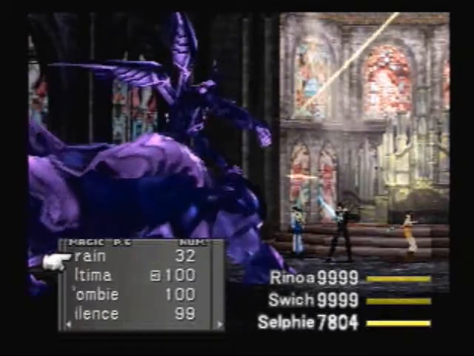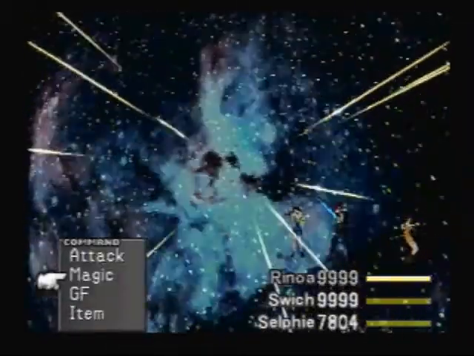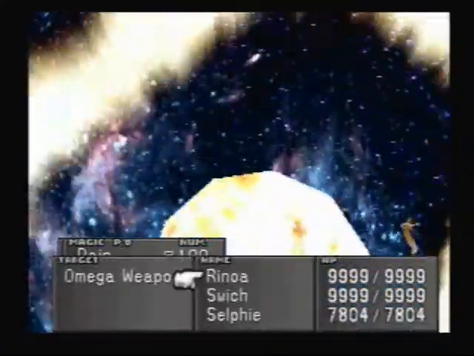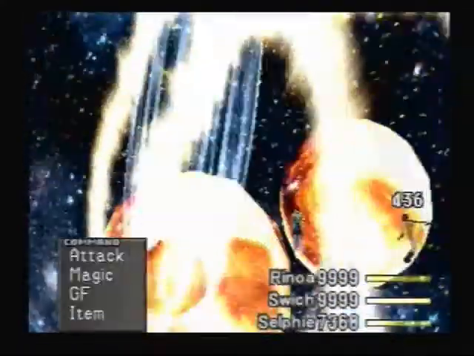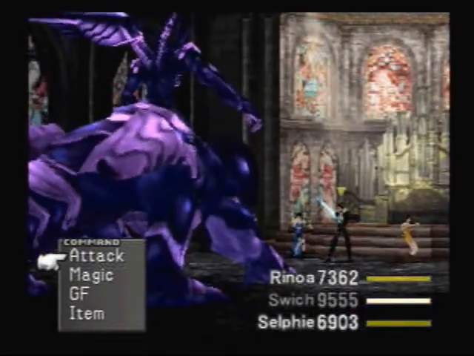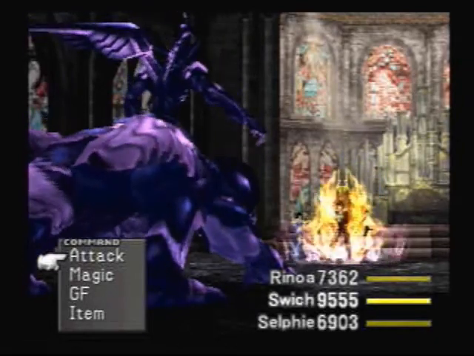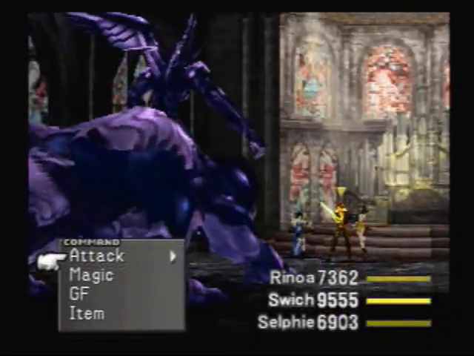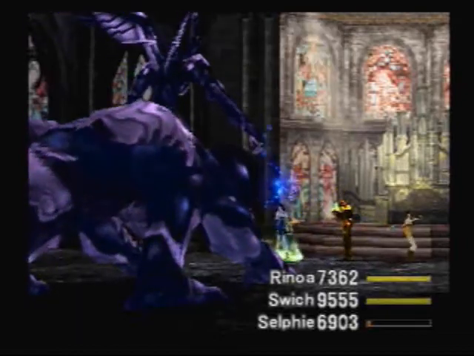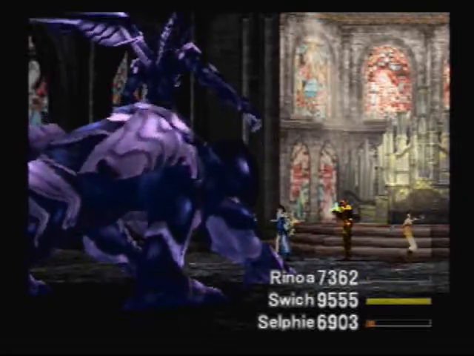Okay, and Meteor's not a big deal. Meteor's not going to be an issue for us. What's going to be an issue is that this thing has an instant death attack for everybody, and you've got to get through that somehow. There are a couple ways. One is to have the GF screen open, so that it does damage to your GFs instead. The other way is to be invincible. Those are your options, apparently. Or have the Phoenix Pinion kick in, I guess, would work too.